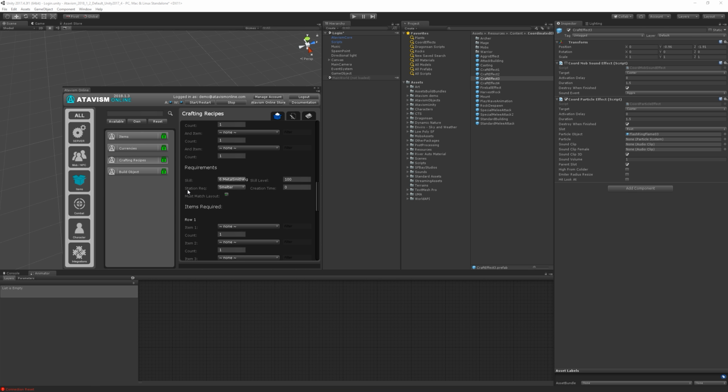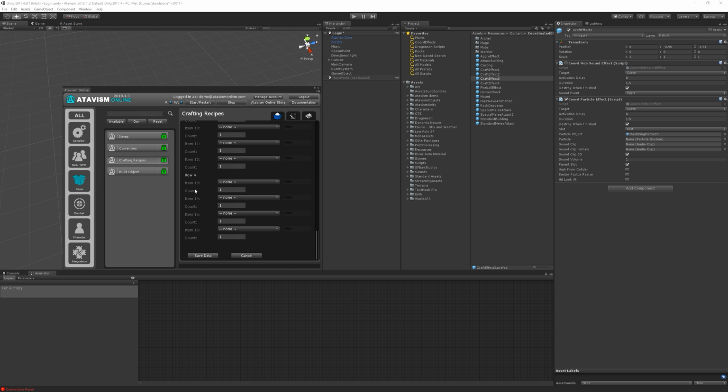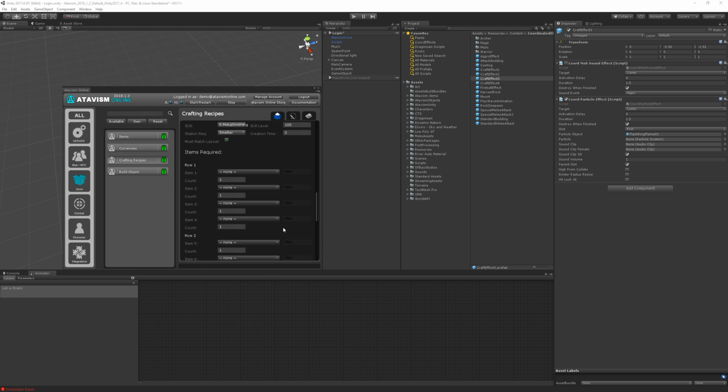Then we can see that we have a must match layout checkbox. I will explain that a bit later, so let's move to the items required. We have up to 4 rows, and each row has up to 4 items. So it's like a 4 by 4 array, and we can define up to 16 items.